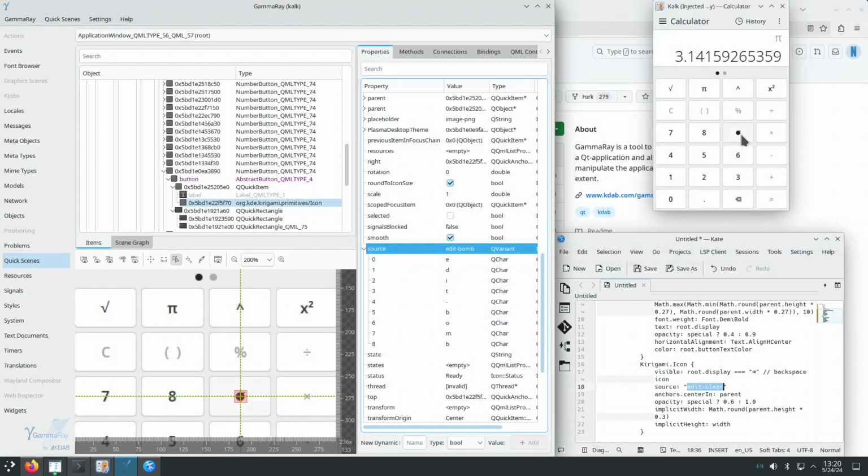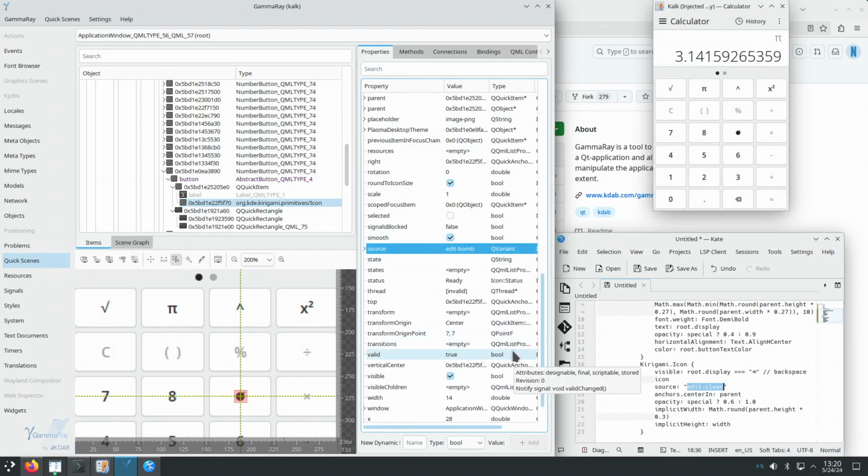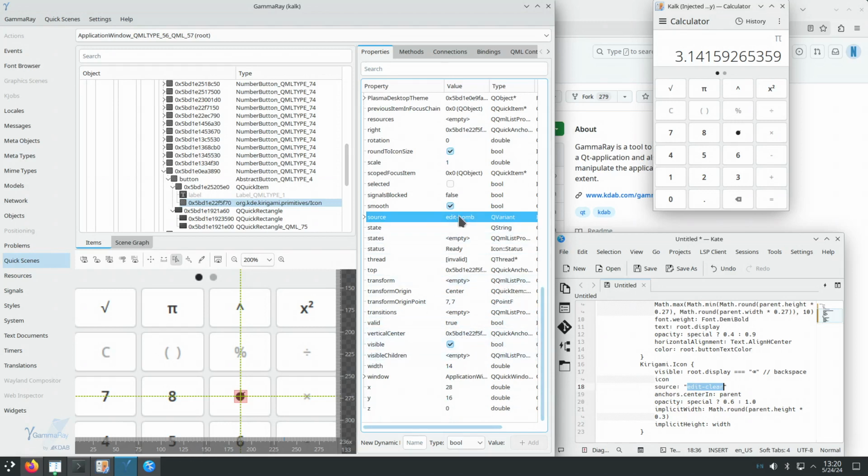Now we have the bomb icon instead of the text. Okay, don't expect that you can edit all of the properties, but some you can. We already saw booleans for visible, we saw QVariant for source, we saw QString for text.